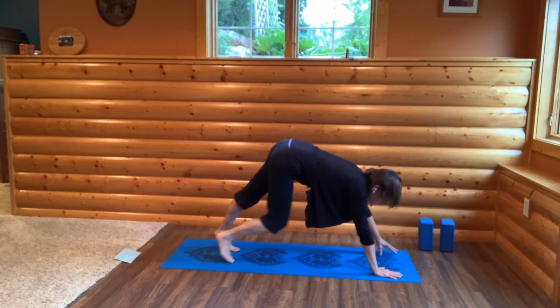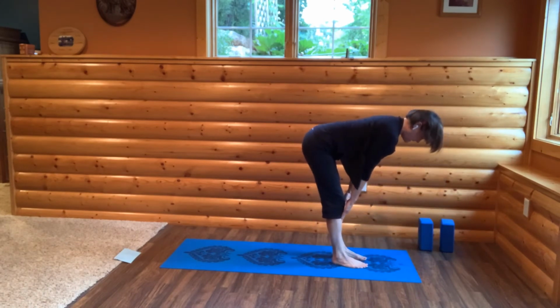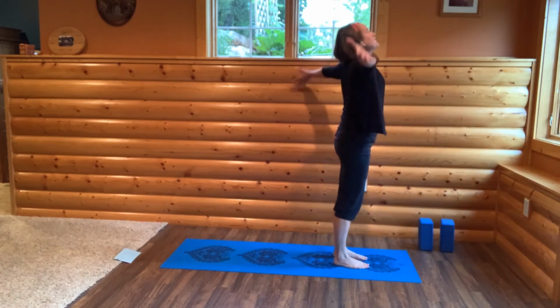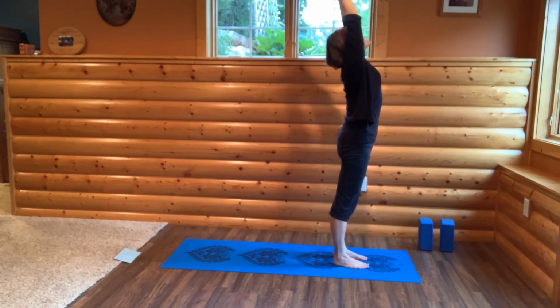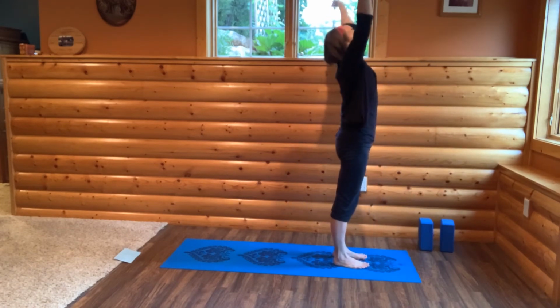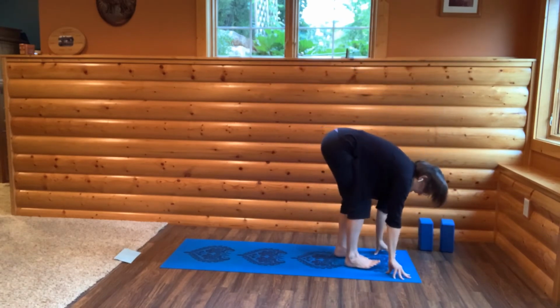Look to your hands, walk your feet up to your hands to come to halfway lift. Exhale, hinge and fold. Press your feet into the earth to rise up, reaching, extending. One more time. Pointer finger up to the ceiling. Slight back bend. And then bring your hands to your heart and down to your sides. Take a full deep breath in, reaching, extending. Hinge and fold. Tense your fingers.